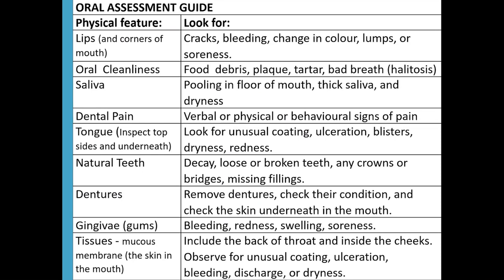And check their teeth for decay, sharp tooth edges, or if they're broken. Check the fit of their dentures and look for cracks, sharp edges, or missing teeth. Ill-fitting or broken dentures can cause damage to the mouth, so document in the notes the reasons for not inserting dentures and notify their family and your manager.